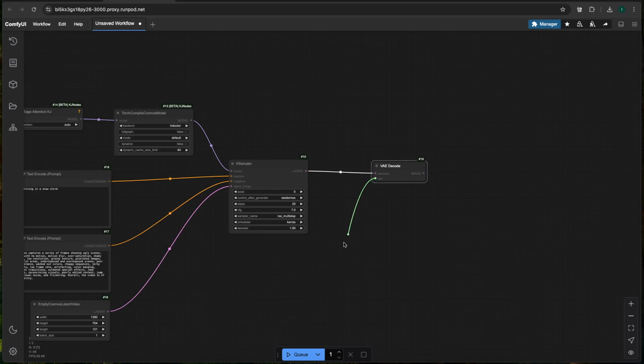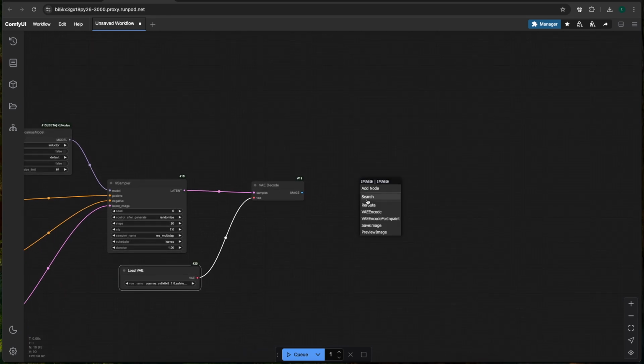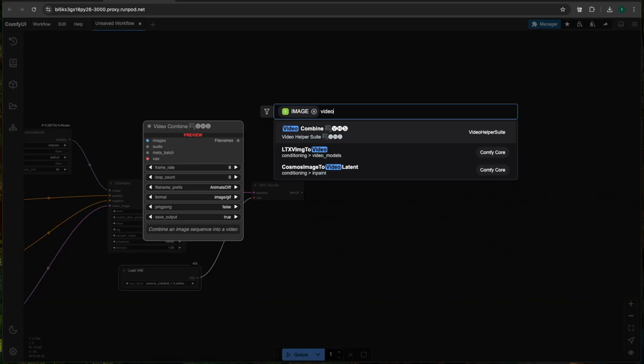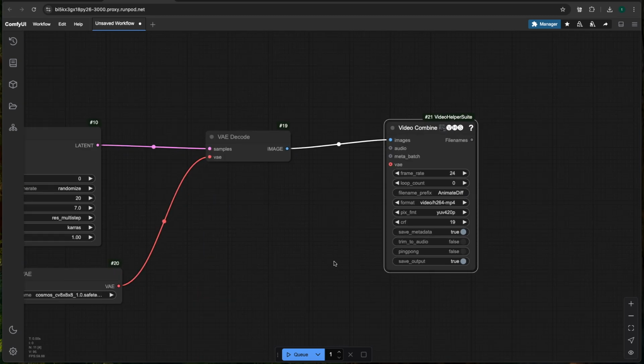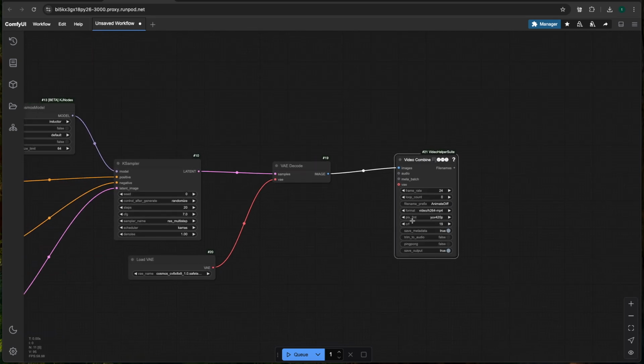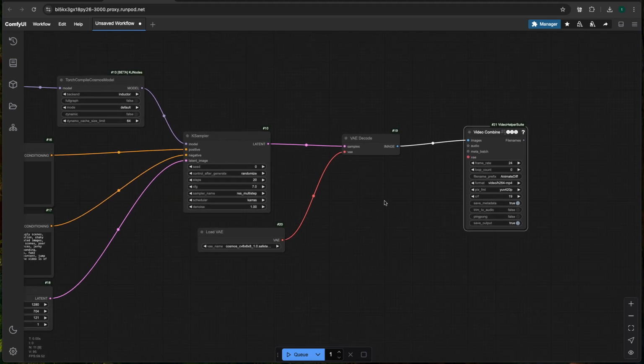So VAE decode, load the VAE, and then we'll use the video combine node on our output. Make sure the frame rate's 24, and that we're using an MP4 as our output.